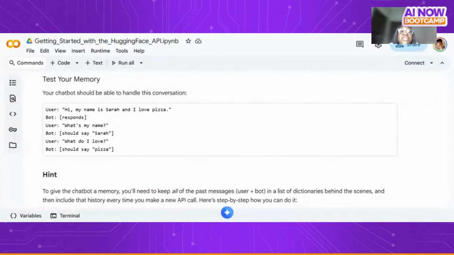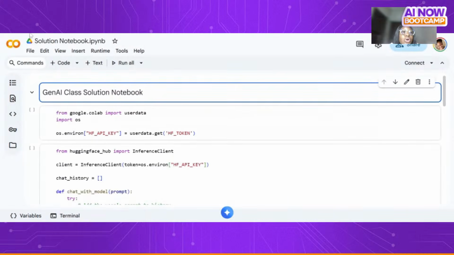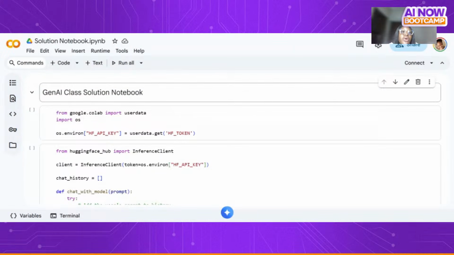So the first thing you want to do, please note, this is for those that have not been able to successfully create their Hugging Face token.